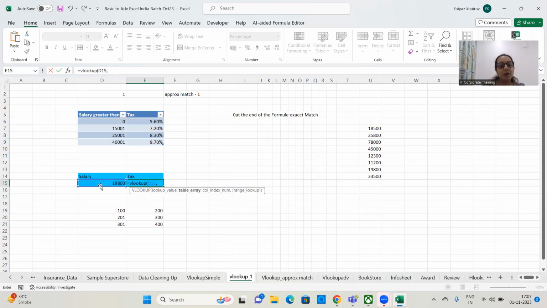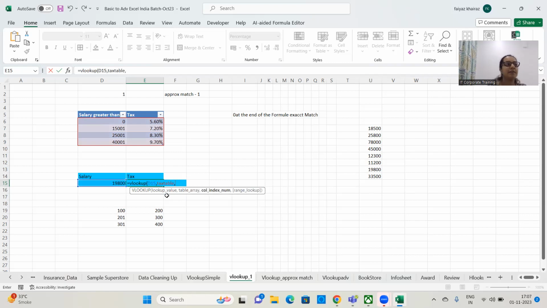Comma. Table array stands for the range of cells, or my database, that I am referring to. So for table array, I will give this tax table name instead of selecting the range. Double click, comma.